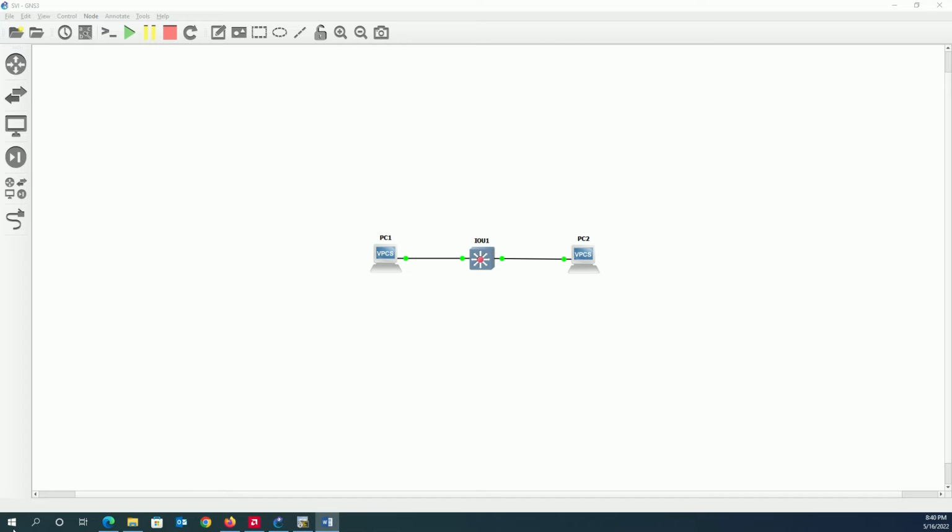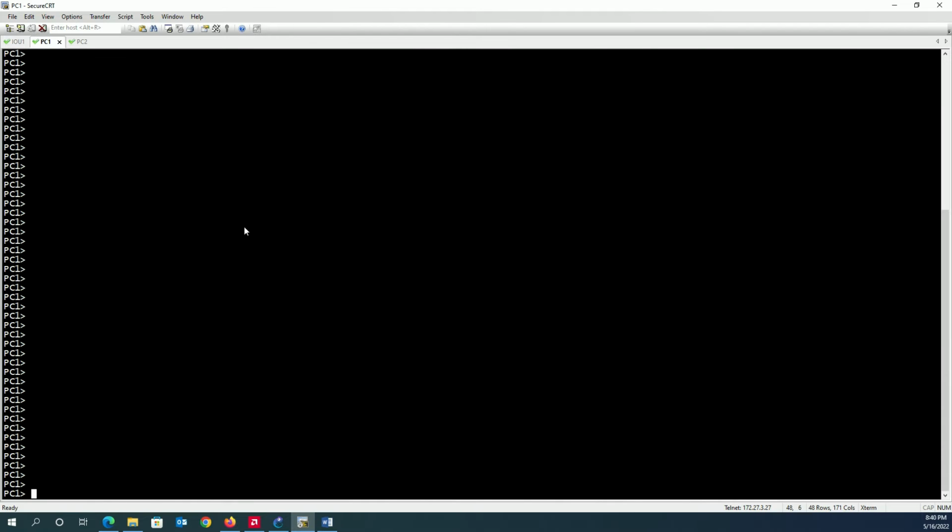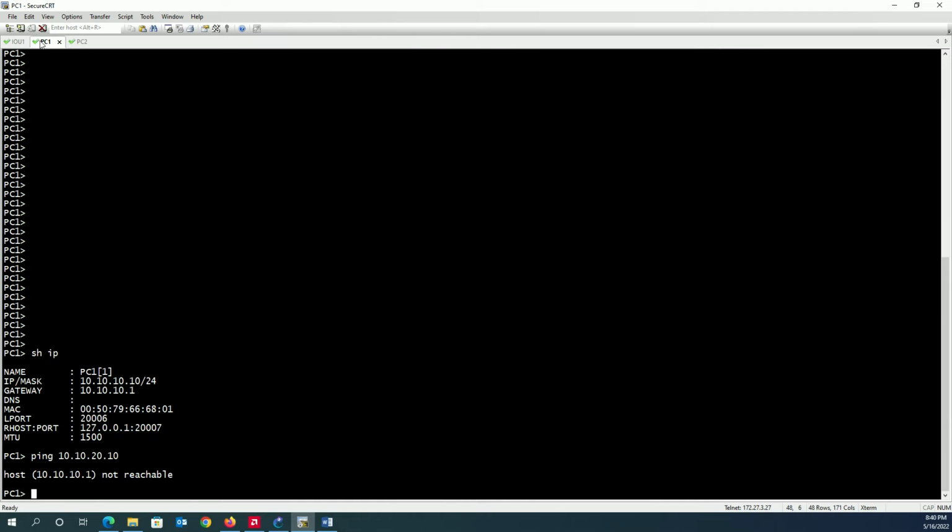Now this is my environment, where I have a computer on one VLAN, VLAN 10, and another computer on VLAN 20. So we can show that right now one computer can't talk to the other. Here's the IP on one and the IP on the other. Alright, so let's try pinging the second computer. And as we can see, it's going to fail. So let's create that SVI.